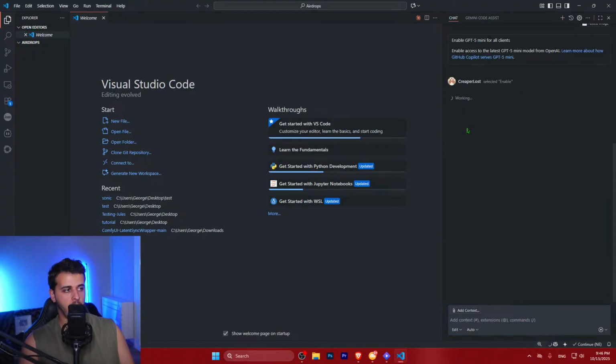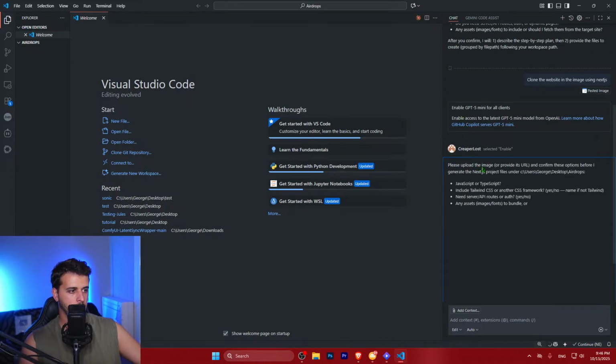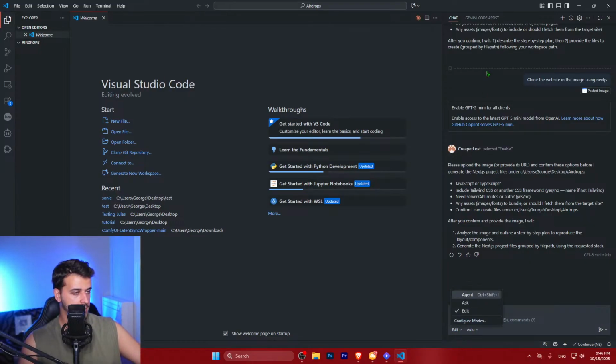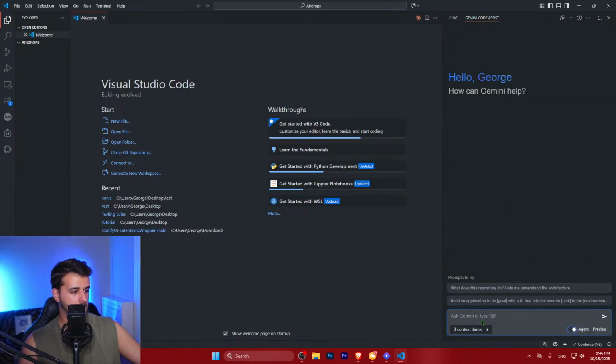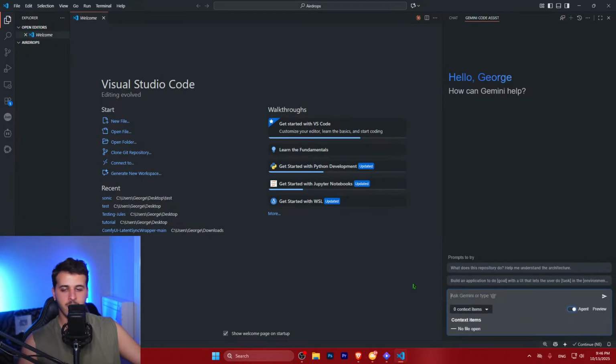Okay, GitHub Copilot really wants to break my nerves right now. Like, it's pretty incredible what it's doing. Please upload the image. Oh my God, this is the worst thing I have ever seen from AI. Like, this is pretty incredible. I gotta tell you. Oh my God, nothing is working.